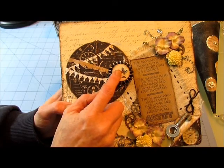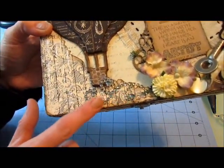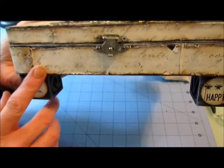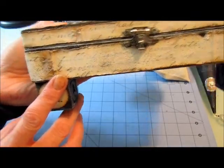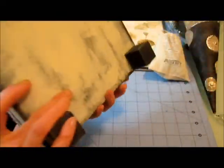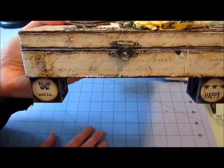There's also a little Stampin' Up butterfly that I punched out. This paper is from 2008 — really old — it's from the corner of a piece by Teresa Collins. The background is a script paper by Recollections from last year. I kept it really simple, distressed the paper, used staples to connect pieces for a more industrial look, splattered it with charcoal gray, painted the whole thing in charcoal gray to begin with, then whitewashed it, put the paper on, and whitewashed that too.